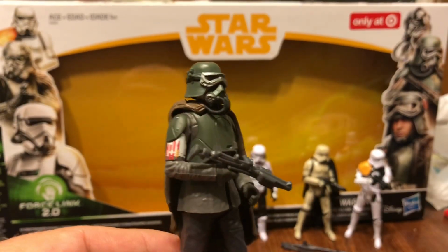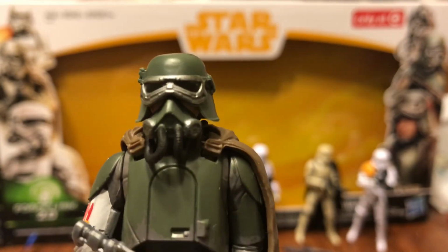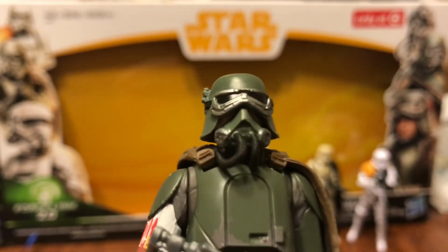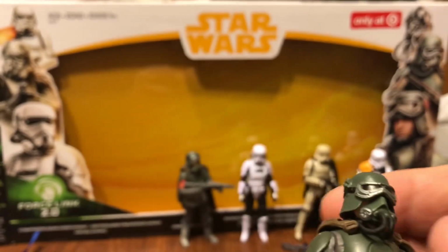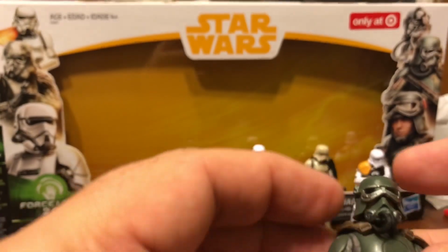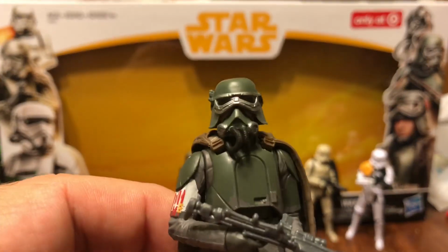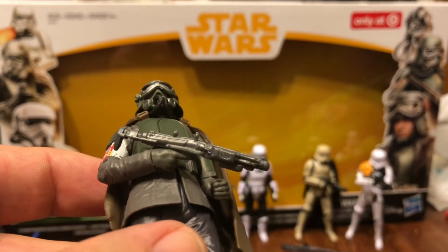Next, we have a basic Mud Trooper. You can see his armband is different. His goggles do not come off, nor does the face mask. Well, if you look, you can see there is a pink face underneath, I'm assuming with no detail or anything, but I can't get the mask off. I don't want to try and destroy the figure in doing so. He does come with a different gun. This looks a lot like a Scarif Stormtrooper gun.